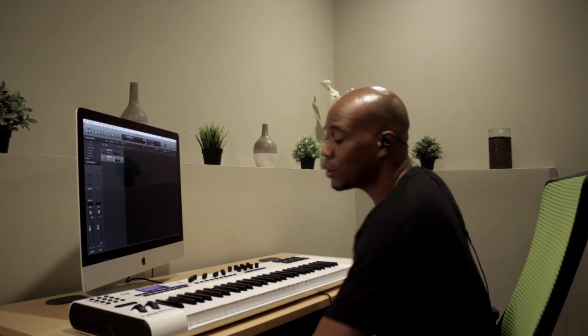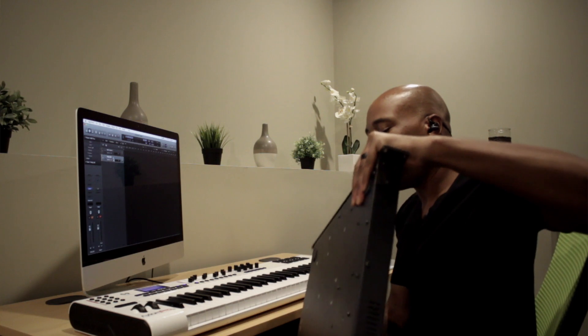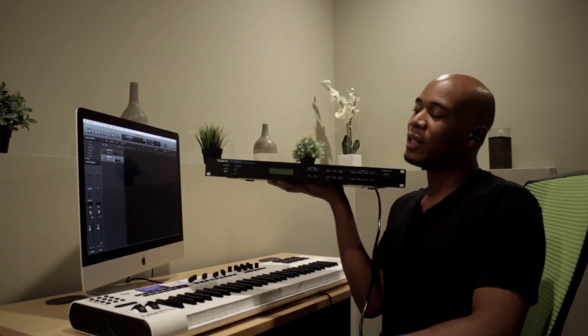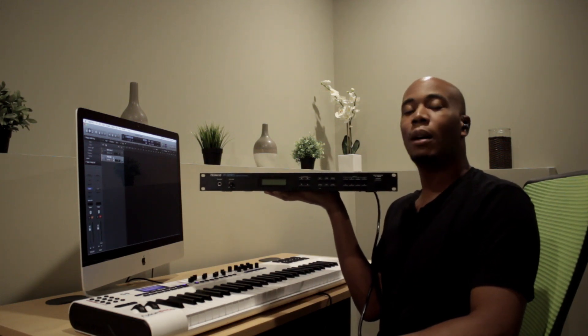I won't be using the Piano One from the MKS-20. I always wondered why I keep going back to the MKS-20, and it's because that EP2 with that chorus is just so lush — it has a different kind of processor, I can't really put my finger on it, but that chorus is just amazing. But for the Piano One sound, this is it. That crystal-clean, cut-through-the-mix sound is only coming from the Roland P330. I may give this away — just leave your comments and tell me what you think.